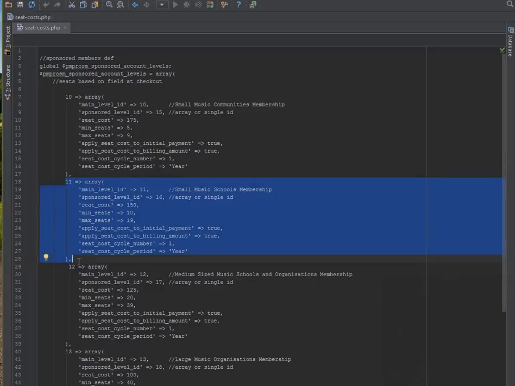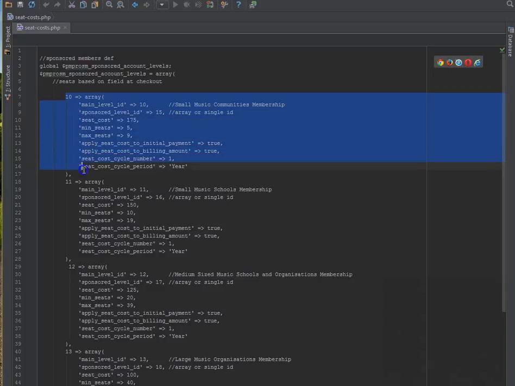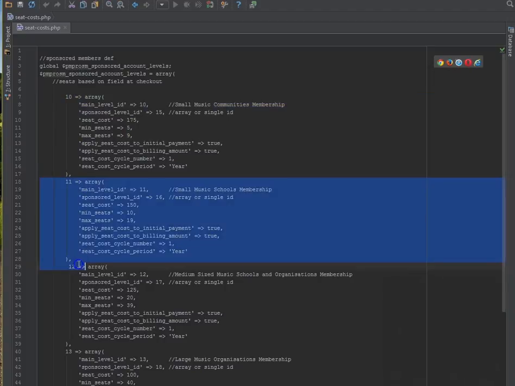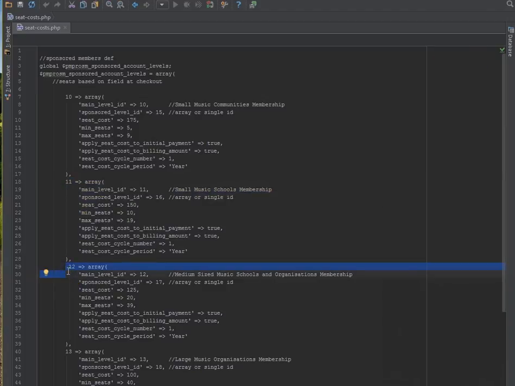So essentially, you would need to know how to work with this code snippet that Paid Membership Pro provides, and how to configure all of this. And then in the future, if you wanted to change something on some of your sponsored membership levels, you would need to come back into this customizations plugin or your functions PHP file and change the settings. You can see here the seat cost, the minimum number of seats, the maximum number of seats. Bottom line is everything is configured in this file. So it's all via code, and that's the only way that you can do that.